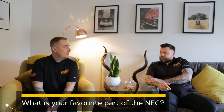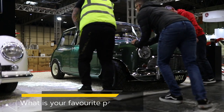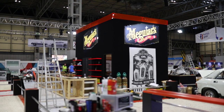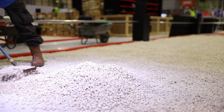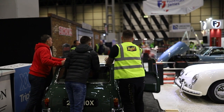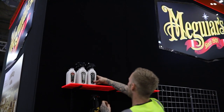For me, it's build-up day. I love build-up day. I love setting up the cars, getting them parked up. As the stand gets built and as the stands around it get built, parking the cars becomes way more chaotic and way more fun. But the anticipation of seeing the car and the owner, then seeing everything built around the show, and then there's that moment, the calm before the storm, where the stand's set up, we're all ready. And then I always do a lap of the show. I'll always go around, look at the stands, with no crowds there. And I think that's because we're so busy, other than me going to a destination to detail a car or go on stage, I don't really see anything. So setup day is my favourite.